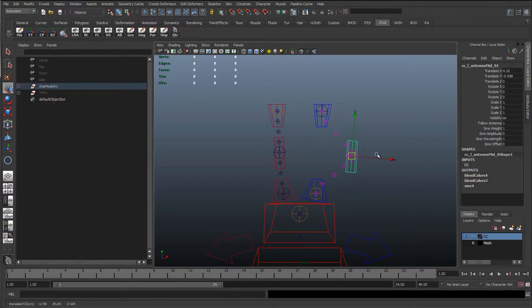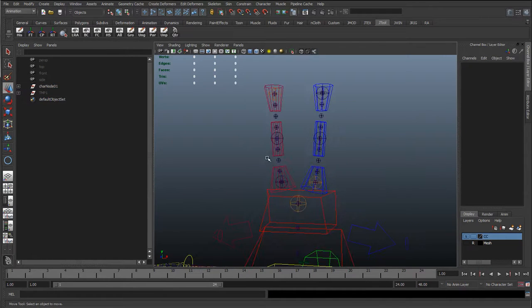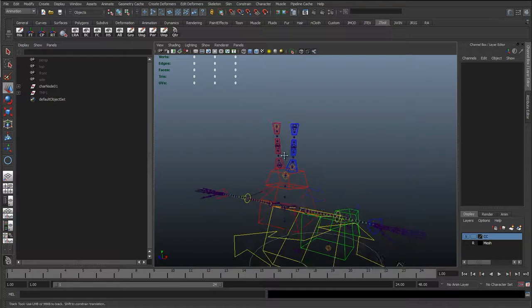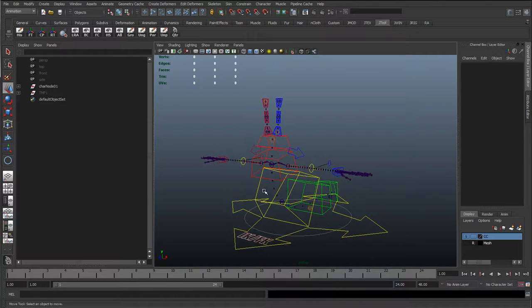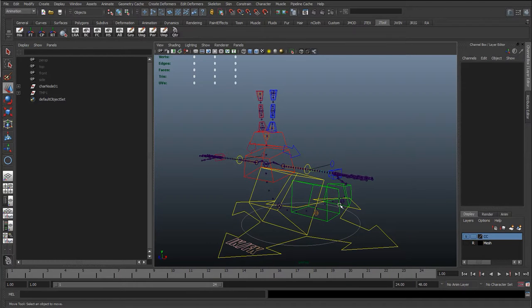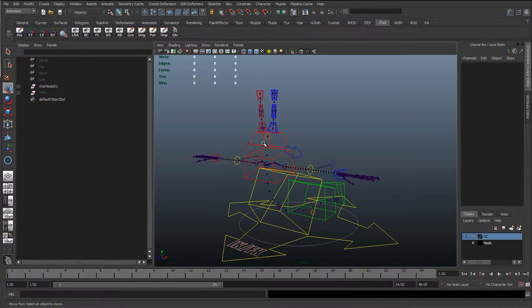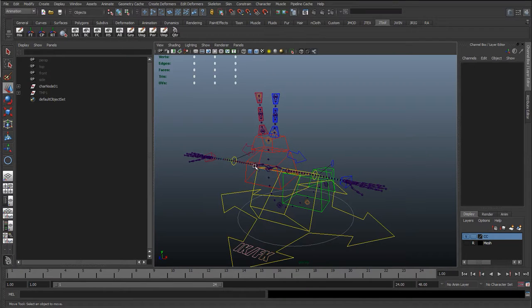Cool, so we've got that all set up. Can move this out and start messing about with the sine wave. So that's how, once we know how it all needs to be set up, we can see how quickly we can just repeat that on the antennas. And we could do even more things, like for this spine here, we could add even more in there, or we could add more later on depending on a certain animation.